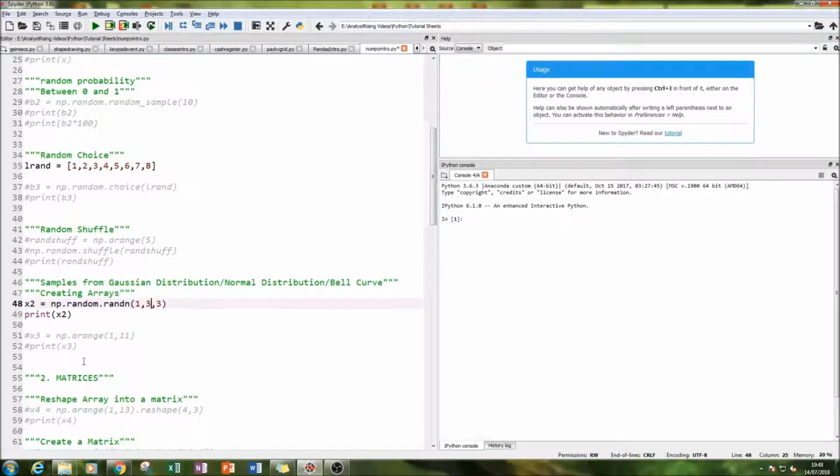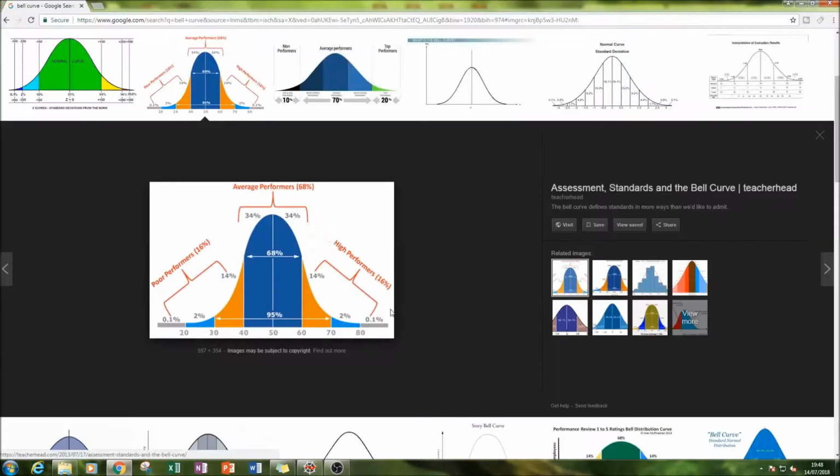If you're not familiar with a bell curve, this is what a bell curve is. It's a very familiar shape, and it's all about identifying how independent variables relate to each other. These typically rely on having a large sample size. If you have a couple of samples, or tens of samples, or hundreds of samples, they may not necessarily exhibit the classic bell curve.